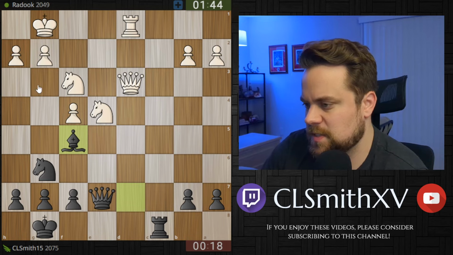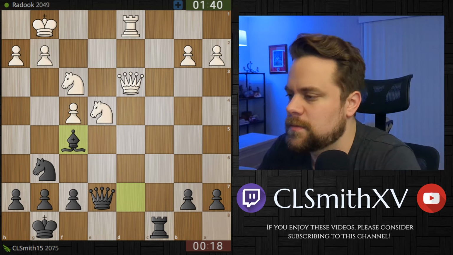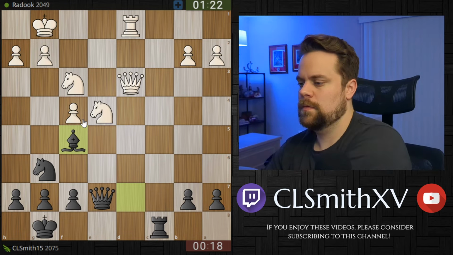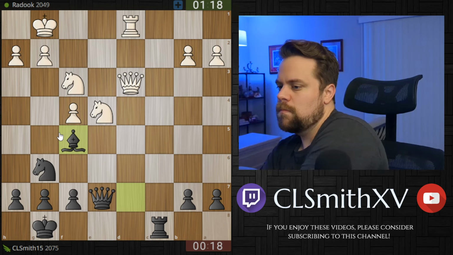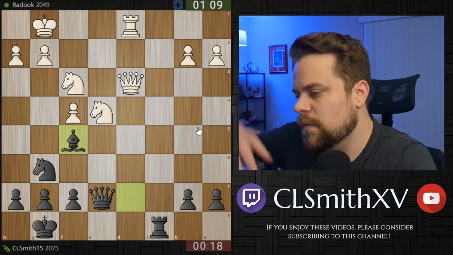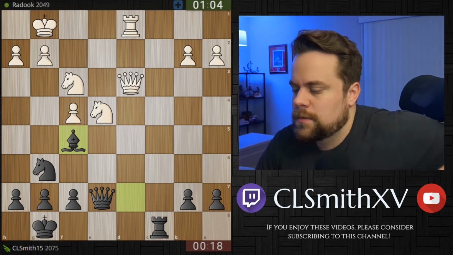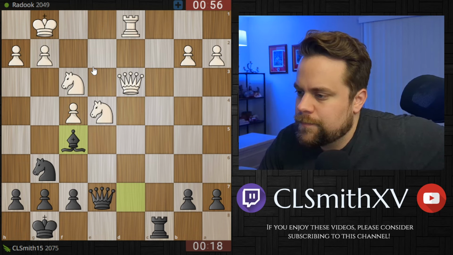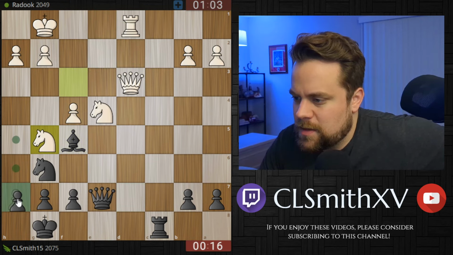At some point, it might be wise to just play h6. Stop this back rank nonsense. I'm probably just taking this next, but rook d8 might also be on the table. Like if the rook moves from d1. I mean, he's got to play here or here, right? Okay, I thought I could just do this. I don't get it.